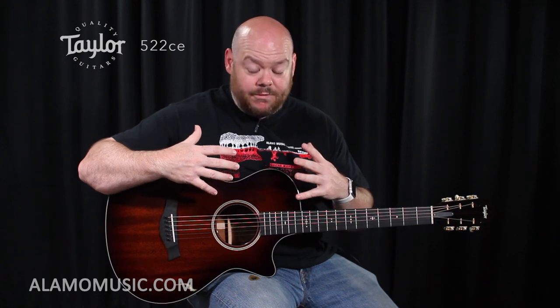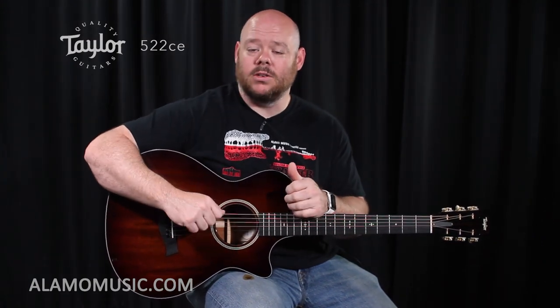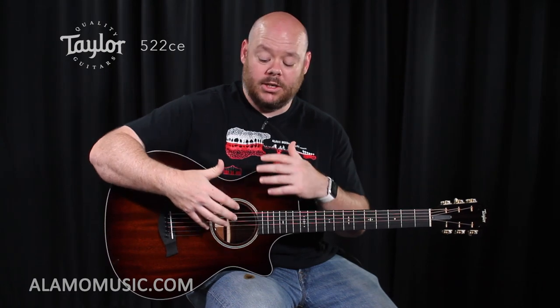So what you get with this guitar is an aesthetic appeal in a modern guitar. So Taylor is not known as a vintage brand, right? I mean, they came out in the 70s, so they're really not that old of a brand. What they're known for is cutting edge innovation, modern design, and always pushing the edge to make a better guitar each and every time. But they've taken that recipe and they've applied it into this package. And what it gives you is that crisp, articulate Taylor sound, but with really a vintage aesthetic and a bluesy tone.